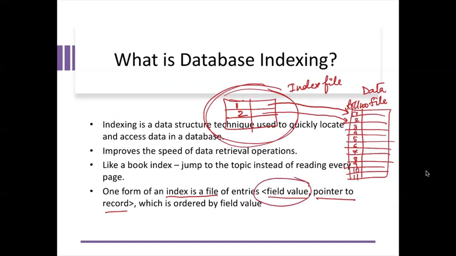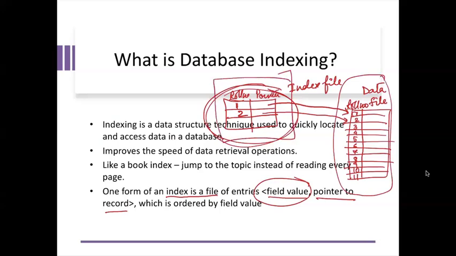The first is the field value, so here I have the roll number, and here I have a pointer, either to the record or to the block where that record is stored. So this is what a database index is. Along with the data file, you will now also need to store an index file.